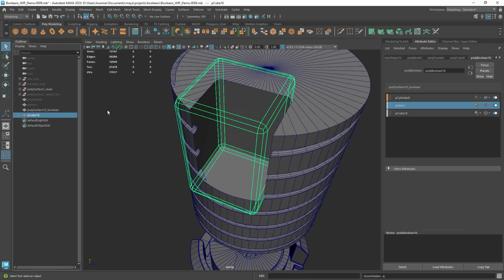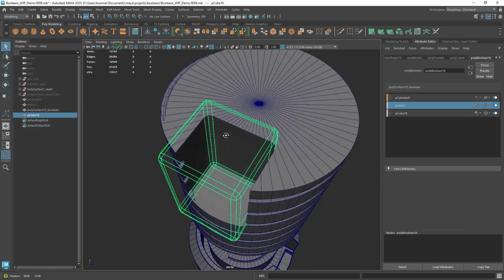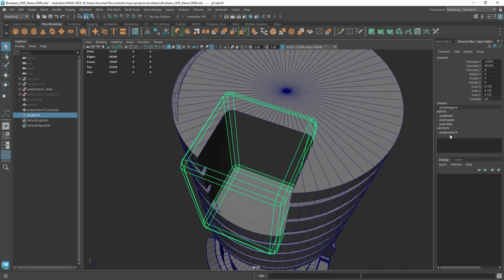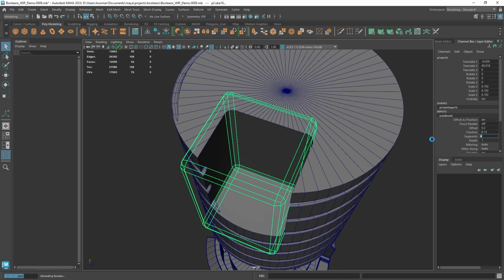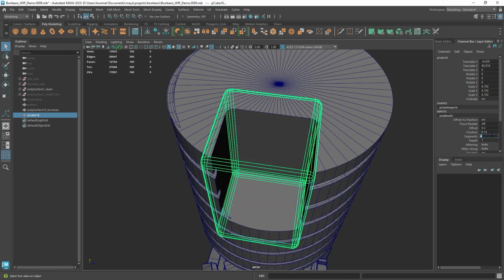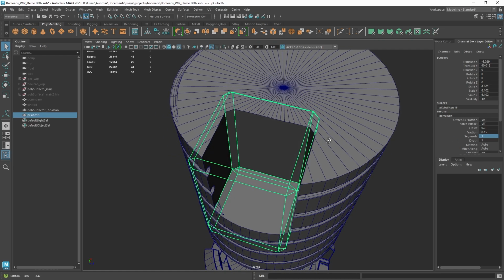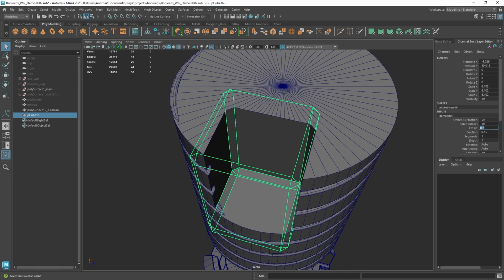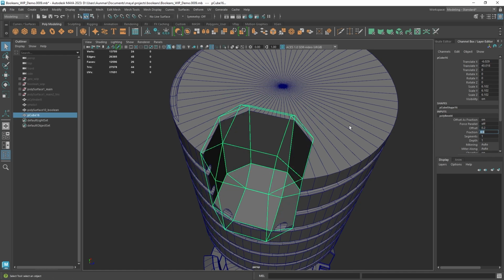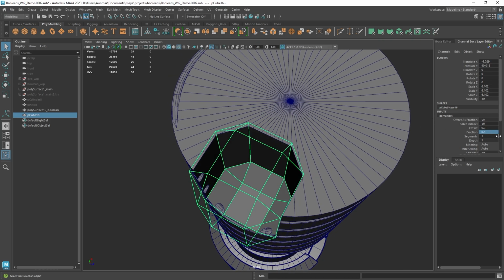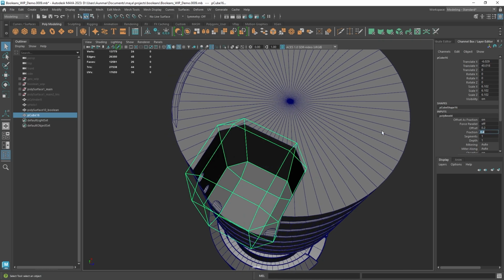And let's say I want to bring that cube back, and you can just continue to edit that however you want. I've been testing this over the past couple of weeks, and it's been working pretty well. I've been having a lot of good results with it. So let's say, for example, I'll set this back to 1, and maybe I'll increase the offset, or increase the fraction by like 0.5, so we have this kind of nice angle here, maybe 0.4.